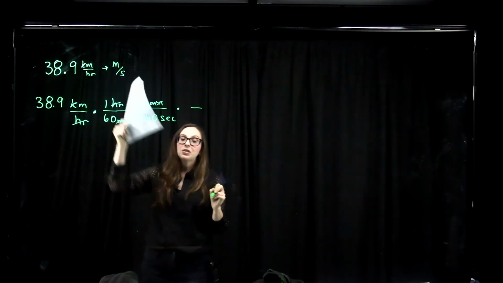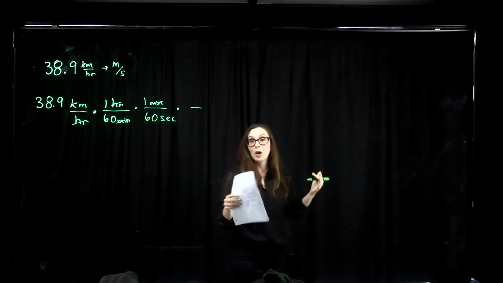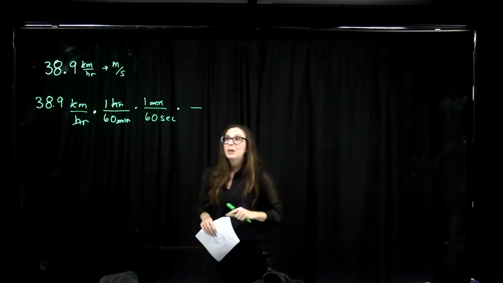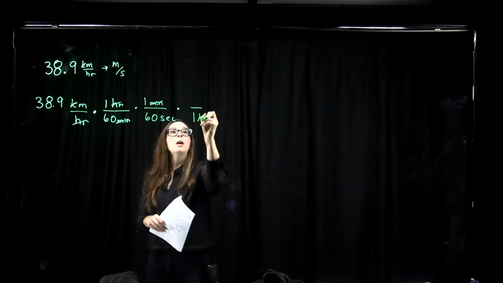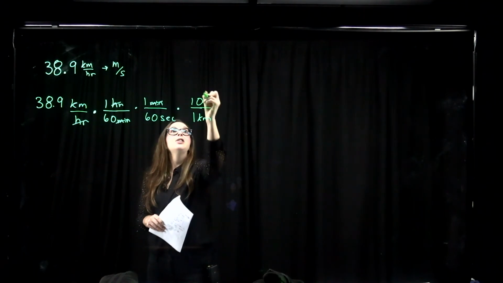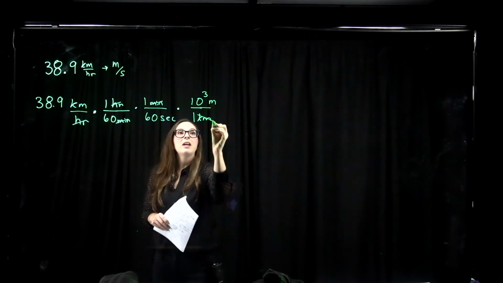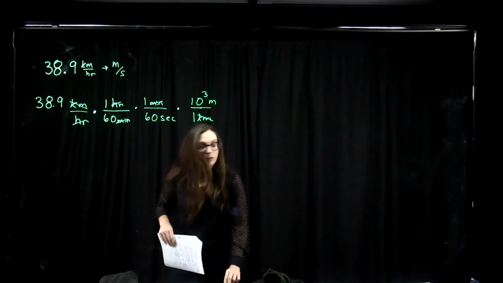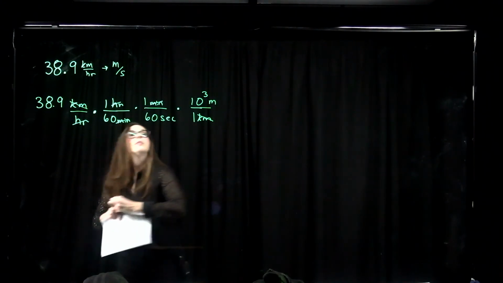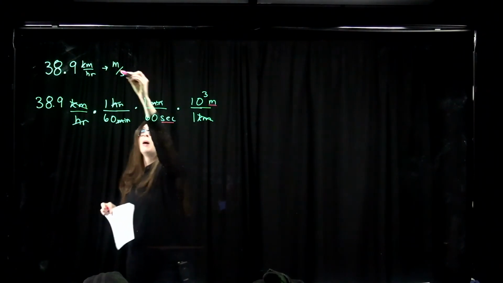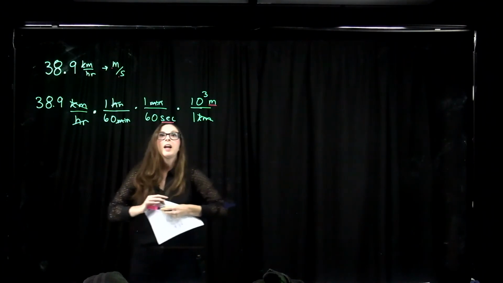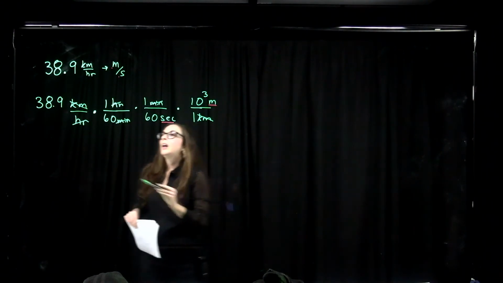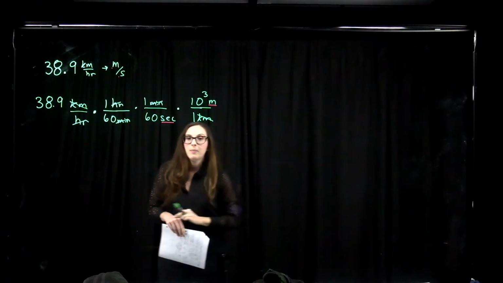And to go from kilometers to meters, remember that kilo is 10 to the 3. There are 10 to the 3 meters in 1 kilometer. So in 1 kilometer, there's 10 to the 3 meters. So here my kilometer on bottom cancels with this kilometer here, and now I'm left with just my units of meter on top and seconds on the bottom, which is what I was trying to go for. Okay, and so what I have to do is multiply everything on the top and then divide it by everything on the bottom multiplied by each other.